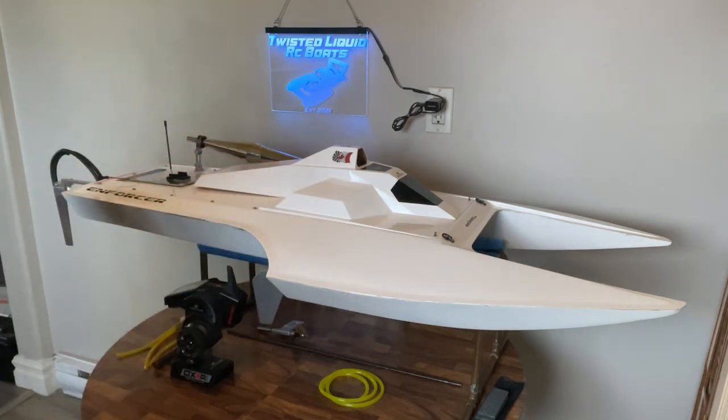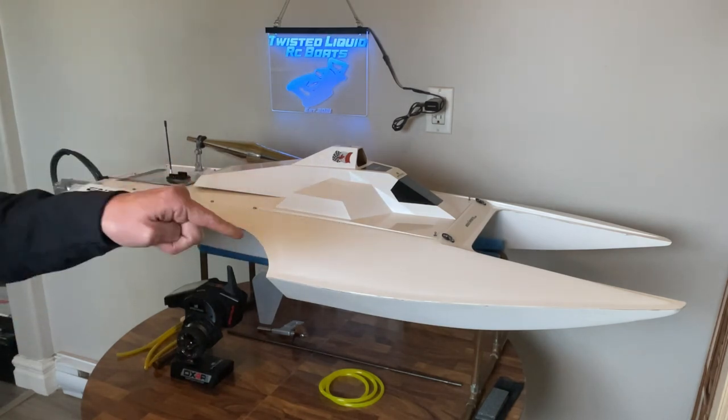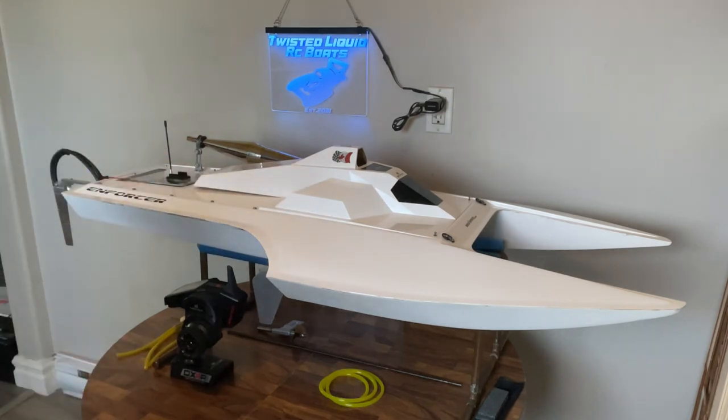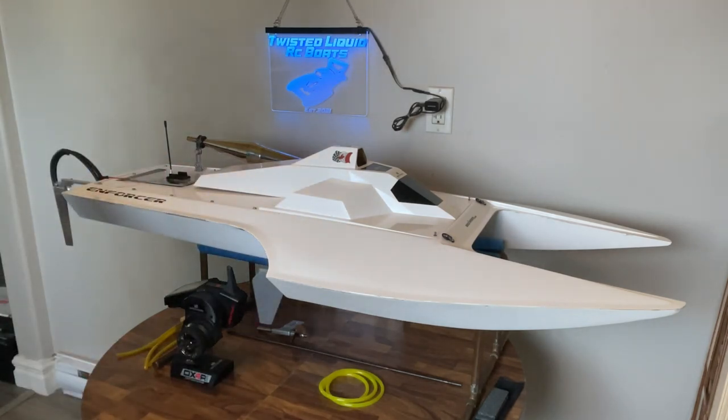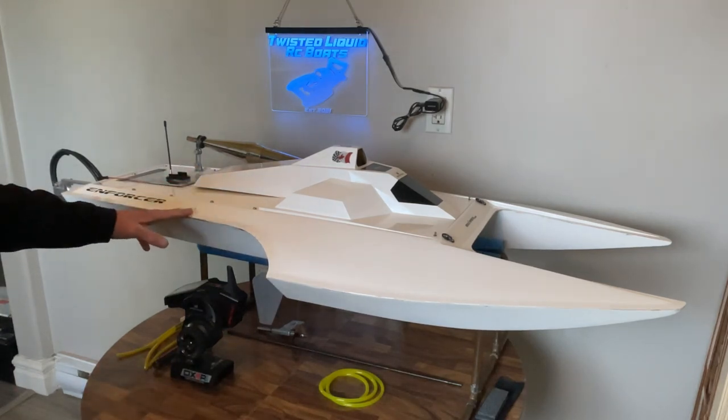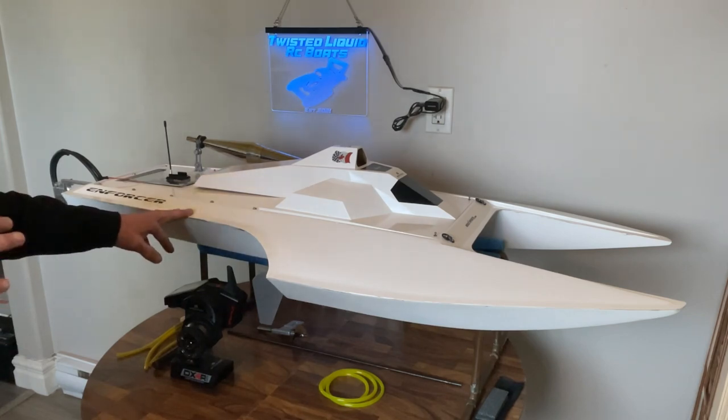Also, in the first video, you probably noticed that I included a G-meter down in the right-hand corner of the screen with my GoPro camera. The reason I did that, guys, is because I wanted you to see the forces and the G-load that act on this boat as it's running and working in water.